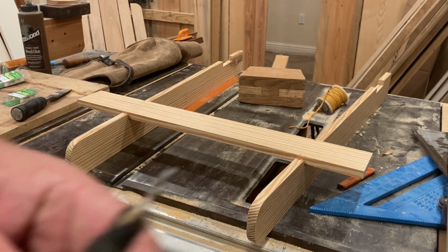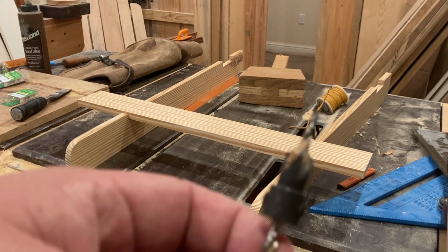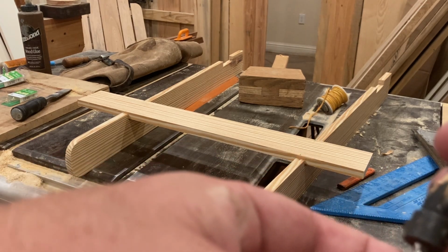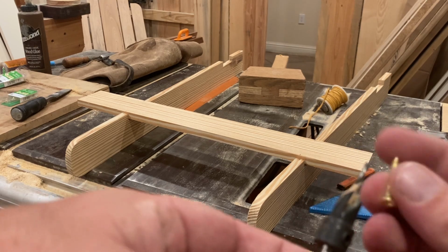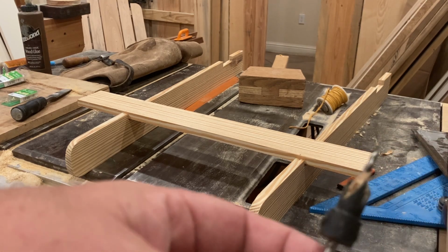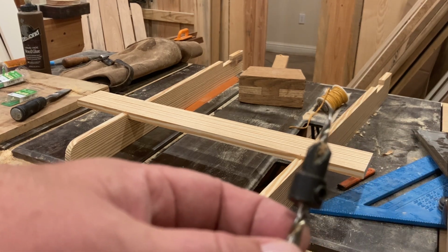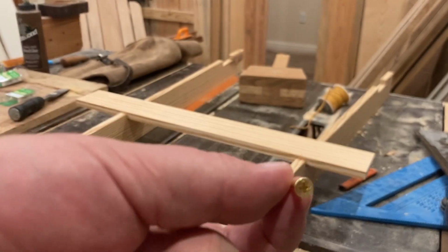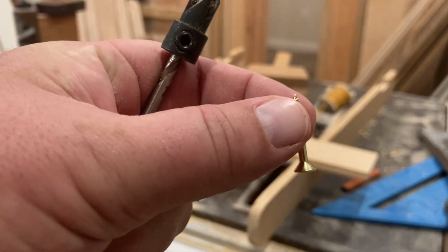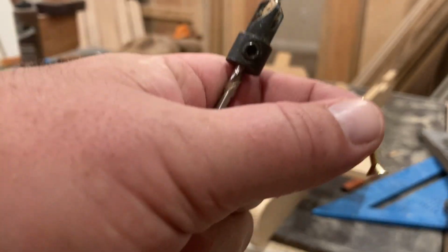I've gone ahead and set up a countersinking bit. It's a little bit shorter than the length of some brass screws that I have. I'd considered using some flathead brass screws. They'd look really age appropriate, but I don't have ones that fit the bracket, and they're a little bit hard to find, so we're just going to go ahead and use Phillips heads. All this will be covered in canvas anyway.